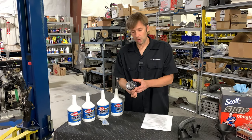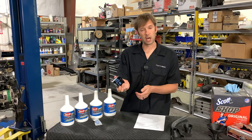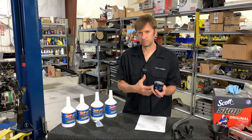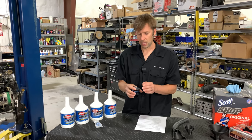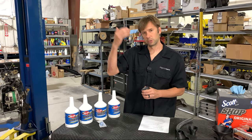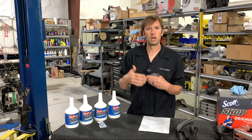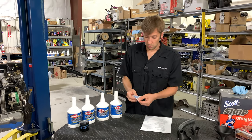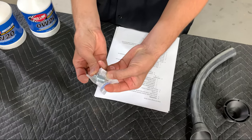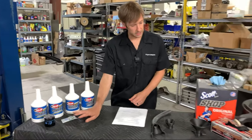You'll want a high-quality oil filter from a trusted source. We have a stock NA/NB oil filter and also our high-capacity version, which is about 40% bigger for more surface area to filter better. Make sure the filter has a check valve inside — without one, oil drains back to the pan quickly and you get more cold starts without oil pressure. You also want a new crush washer for your drain plug, and ideally a magnetic drain plug to catch metal particles from inside the engine.